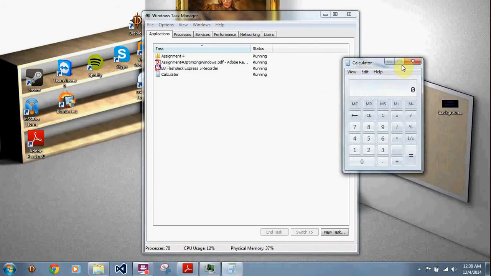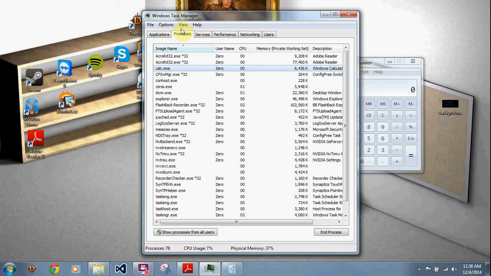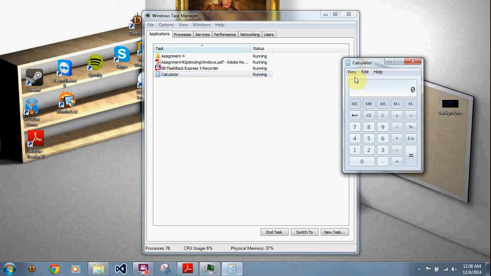In the event it still doesn't work, the red X doesn't work, it won't close, I try to end the task, and that doesn't work, then we can go to Process, which will bring us over to our second tab. And so, like I said, the application is the active software, and it's really the visual representation. It's the display of what you see going on with that software.